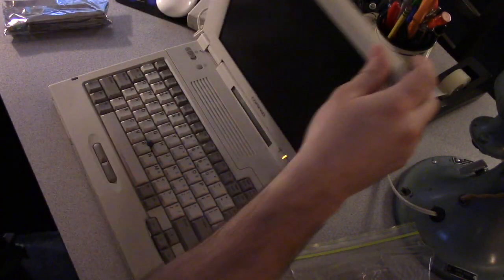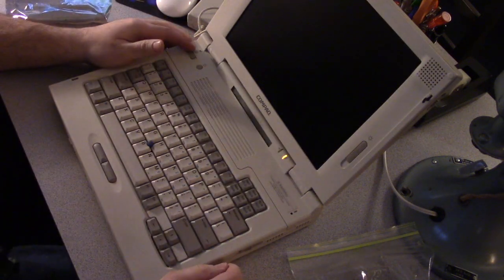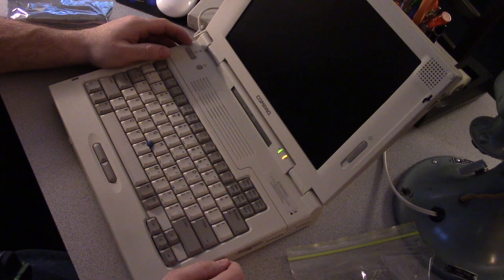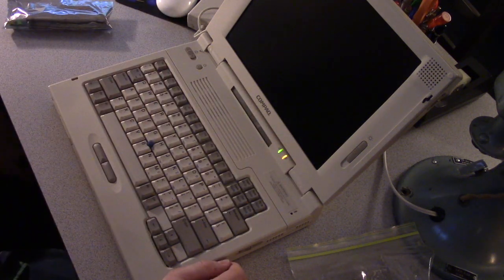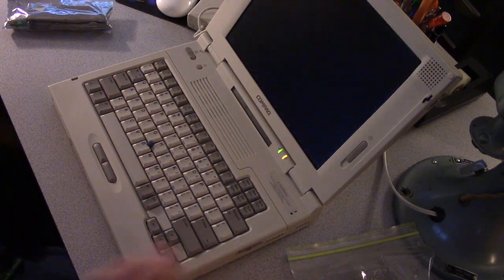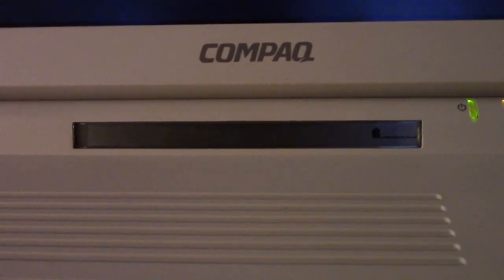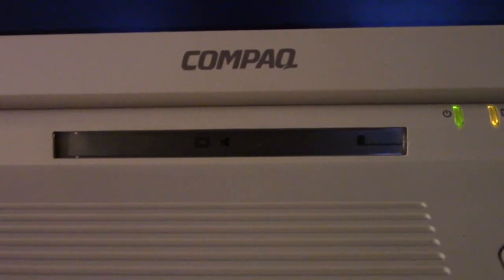Now the next thing I want to look at is the LCD status display on this thing, which doesn't really work anymore. It has most of the icons out. Oh yeah, we've got to get a new CMOS battery too. That'll be my next purchase. But most of the icons on this display are out, which is pretty common.